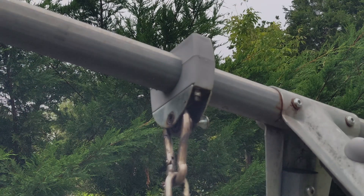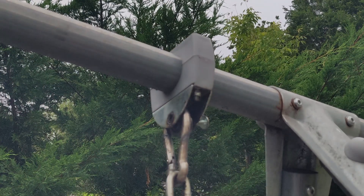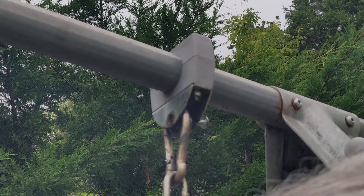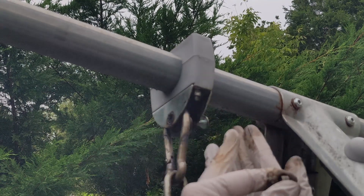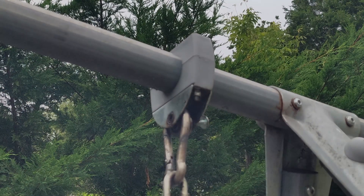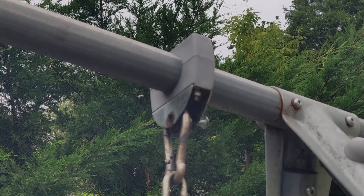This is one of those jobs where you could use four pairs of hands because I need to lift this up, try and get the washers in, and line it all up at the same time. I suppose there's no reason why I can't put all the washers on one side — if I put them on the outside it'll keep the bearing in the middle, since the bearing wants to go in when she's swinging. I'd like to keep it in the center if I can. Of course, I could have taken the bracket off and done it all on the floor, but where's the fun in that?